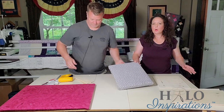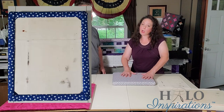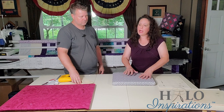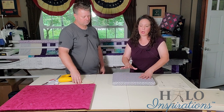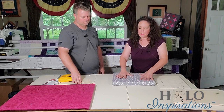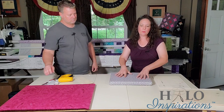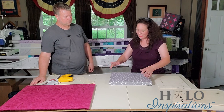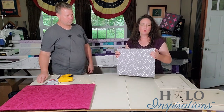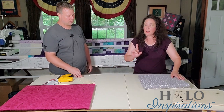Some quilters will also agree: if you put a thicker batting in here it'll make it really gushy, and when you go to press those pretty blocks and you want them nice and flat, if they're gushy and you've got a lot of padding it has a high chance of really distorting your quilt blocks. So having a little bit of padding is fine, but don't use anything really thick. The way his are made they are nice and substantial with just that little bit of batting and the heat-resistant ironing board material — absolutely beautiful.